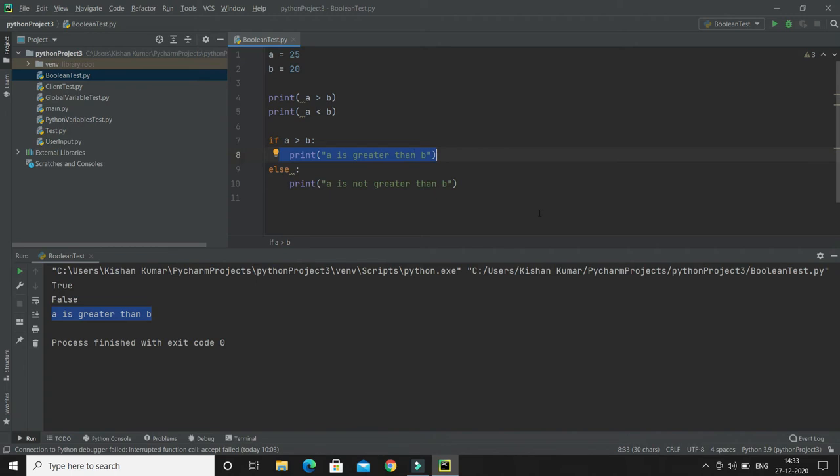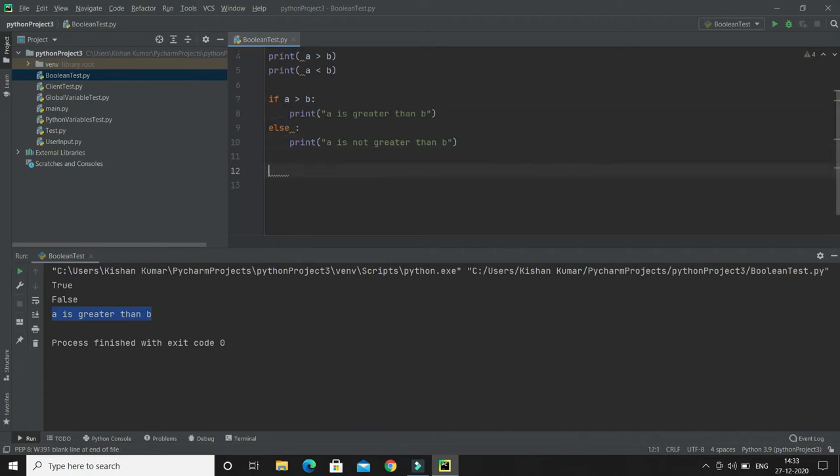Now here let's take a variable, let's say x, and I'm going to assign the value 0, right? Then here I would like to talk about a method that is called bool. If you want to convert from one data type to Boolean, then that's the method we have.